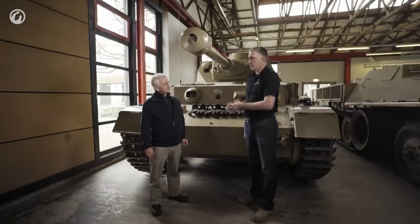It evolved into a combat tank because the long gun was needed and the other tanks didn't have the capability of taking that in their turret ring. We have a vehicle that was effectively designed in 1937 or earlier, and it's still a viable tank in 1945, being produced in quite substantial numbers.